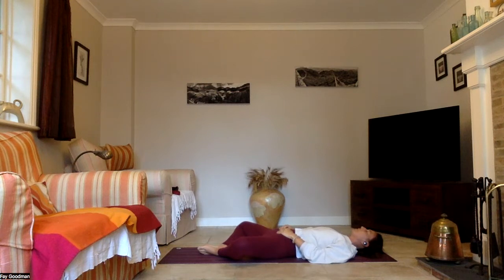So, giving yourself this lovely opportunity to just settle on your mat, to settle in this space, and to create this really lovely yogic bubble where the rest of the world gets a little bit hazy and you can fully just focus in on yourself, on your breath, on your body.